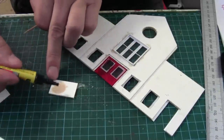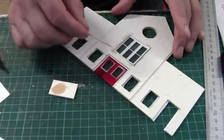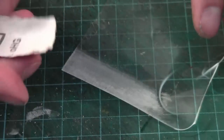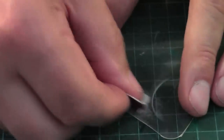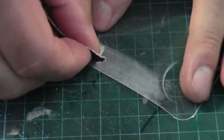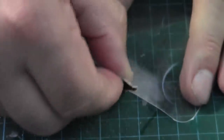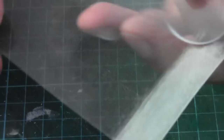Careful not to get any near the windows, because you can see those windows have just been glued in. I'm going to need some frosted glass for the ladies and the gents windows, and this is what I've come up with. I've got some P60 grit sandpaper here, and I've gone backwards and forwards on the glass sheet. And then, after that, I've just done some little circles. And now we have our frosted glass.